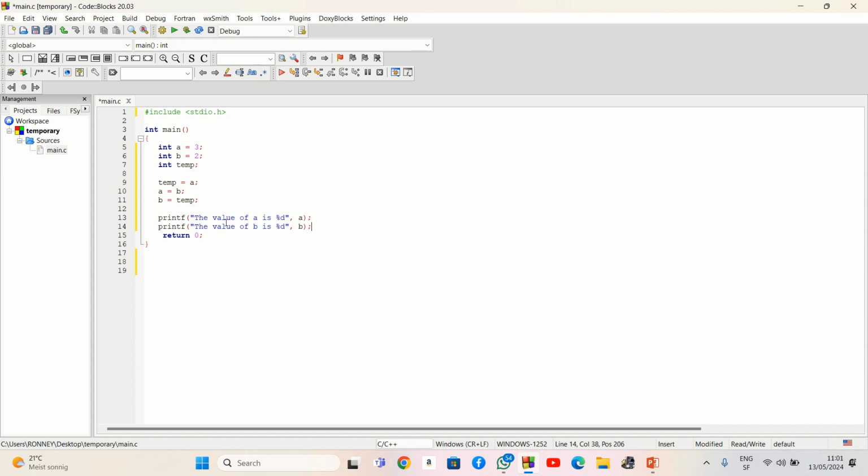Now I want that when these statements are being printed on the screen, the first one will be printed and this one will be printed below the first one. So it means I will also be printing a new line from here. So I'll come here and I put \n, then I come to the second one and I also put \n. Then if you now look at my program, it's a complete program that is now able to run and give us the desired results. So let me try to run it.